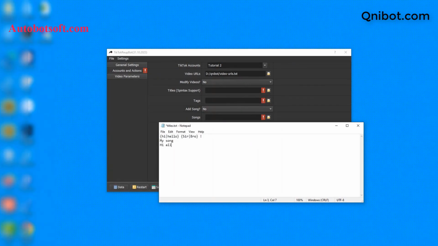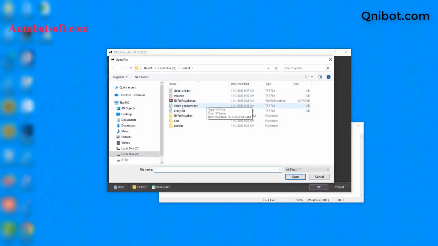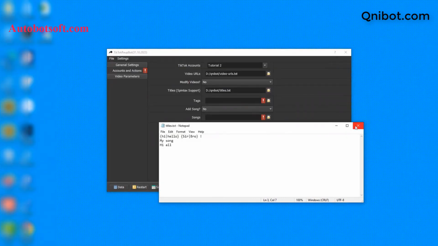For example, these are the titles that I want to upload. Save this file. Then at title section, you click on this icon, select Create the text file of title.